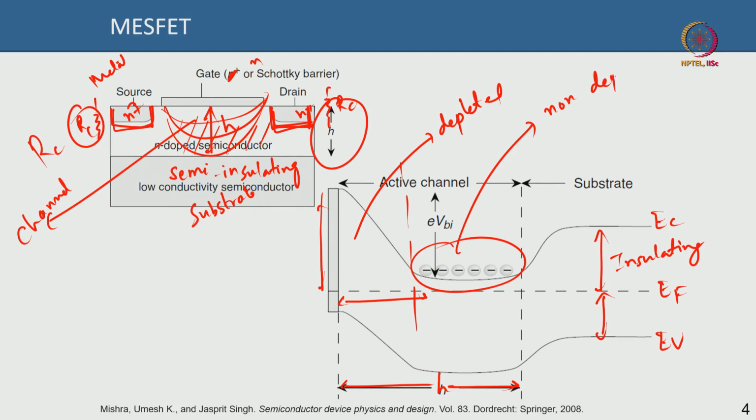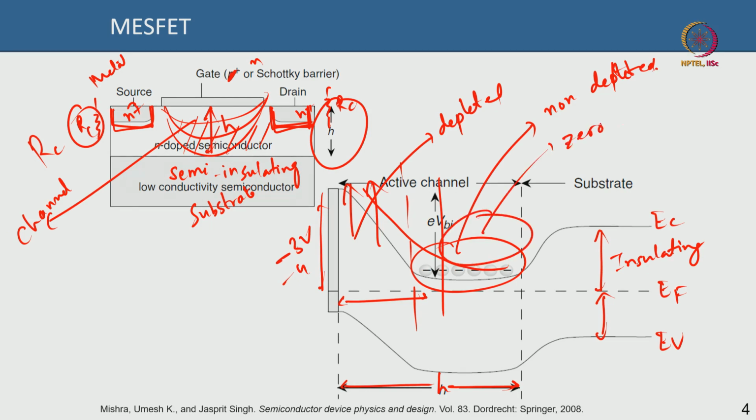This is the region which will carry the electricity, or the current. Okay. So, the more negative voltage you apply, minus 3 volt, minus 4 volt etc., the more you push this up and the more you deplete this. So, this channel thickness becomes reduced and eventually it becomes 0, and then the channel turns off. Okay, the channel turns off. So, that is in a way the principle of how this device works in terms of a transistor.